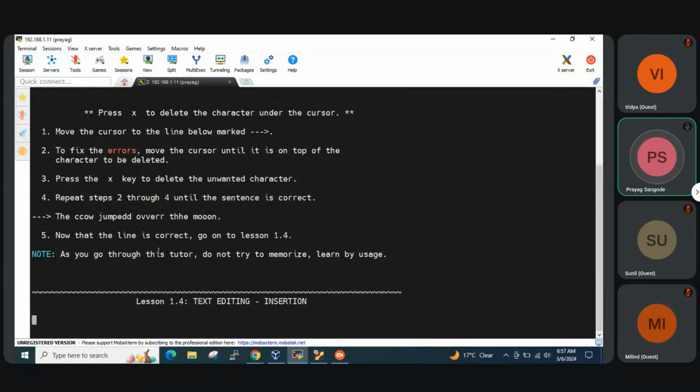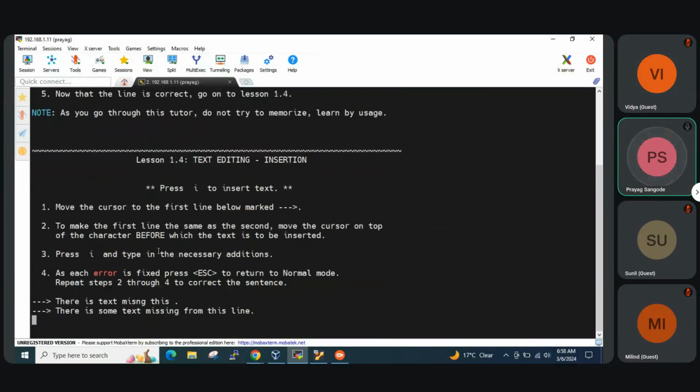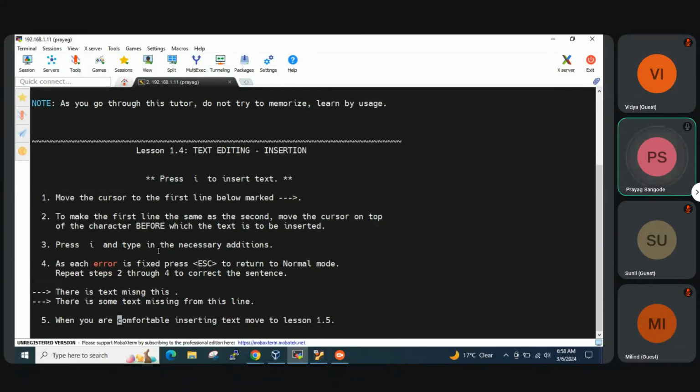Then we saw that if I want to delete something where the cursor is, we have to position the cursor at that particular place. Just press x and it will delete that character, and Escape u means undo. We also see how to insert text: Escape i means insert mode, and now I can add anything into this file.